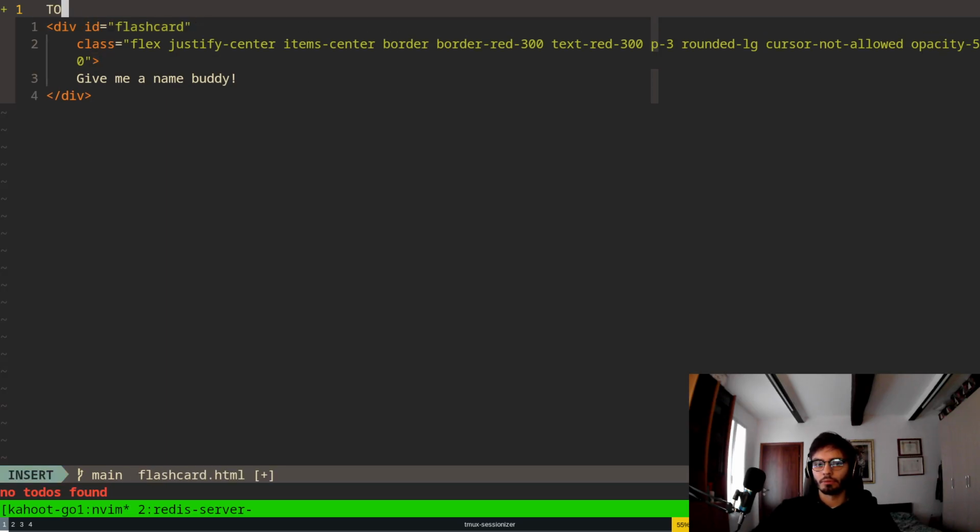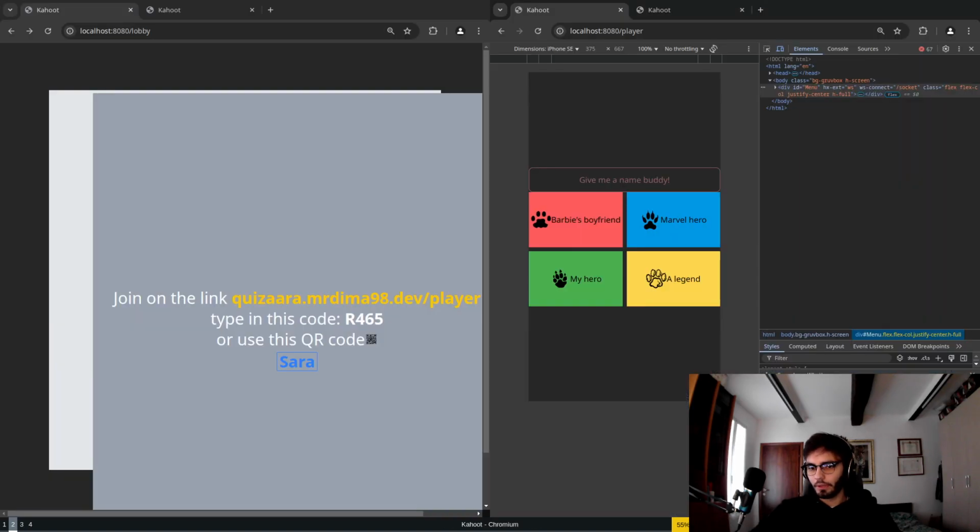Never remember how to. I should remember that, disable flash card if everything goes fine. That's one to do. Nice.